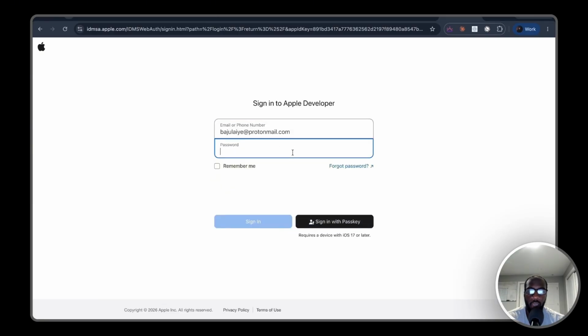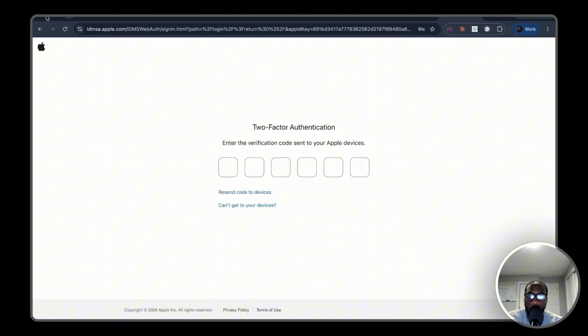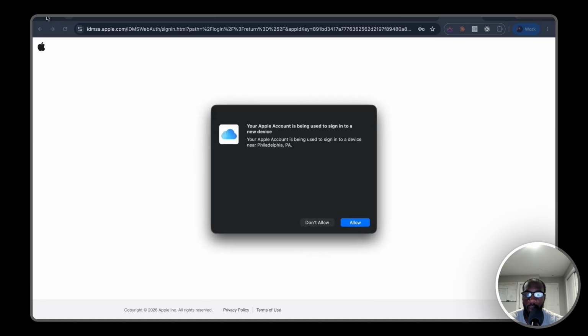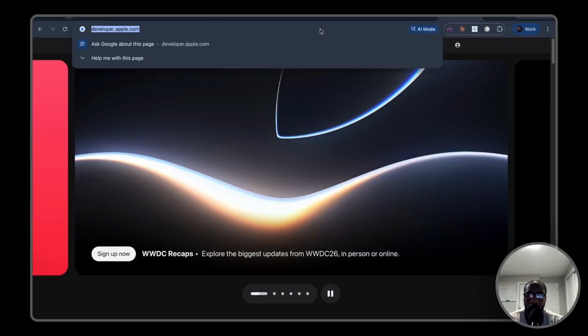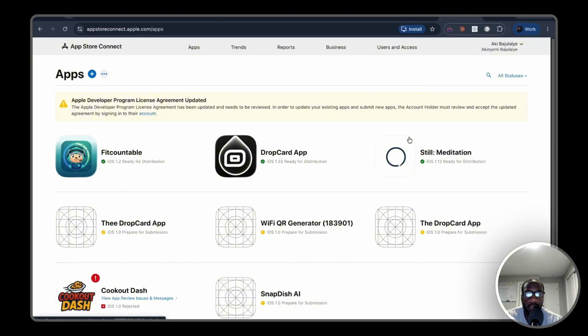Now, there's a way of programmatically submitting your app to the App Store, so you don't necessarily have to do everything through the UI. You can do it programmatically. I'm going to go to App Store Connect. You can see here I actually have 3 apps that have already been officially approved by the App Store, and I have a bunch of apps that I've built out in general. This one's going to be called I'm Going for a Walk.